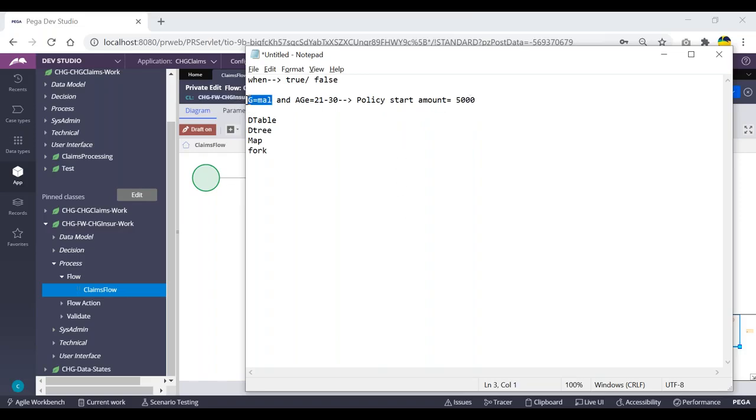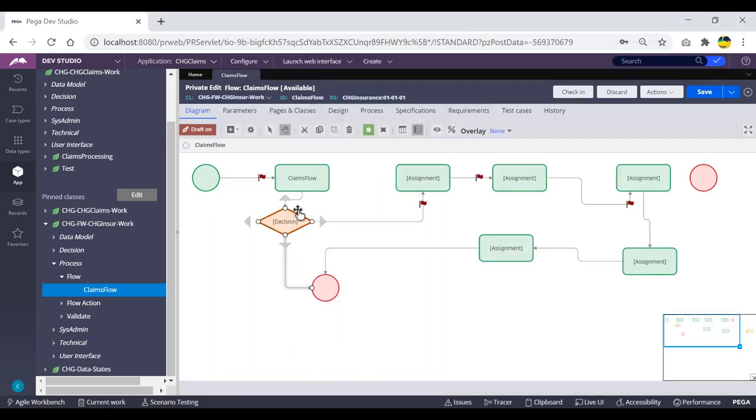So based on these two values I will be entering in the screen number one itself. Okay. So based on these two values, I may get any of the outputs like amount is equal to 5,000, 6,000, 7,000 or anything. So don't think that we will be getting only three outputs based on these decision values. We may be getting multiple as per the conditions defined in the corresponding decision rule. Okay. So now we'll discuss decision table. Clear?